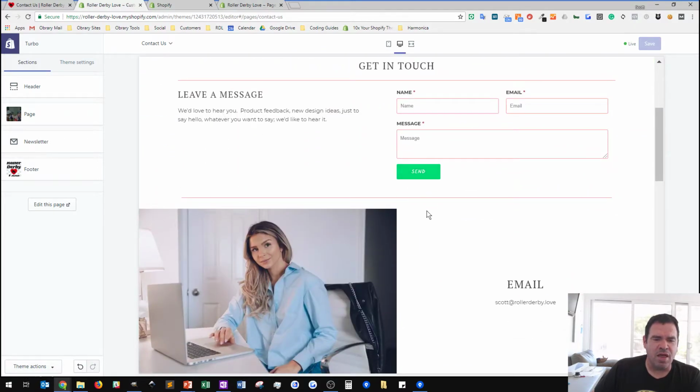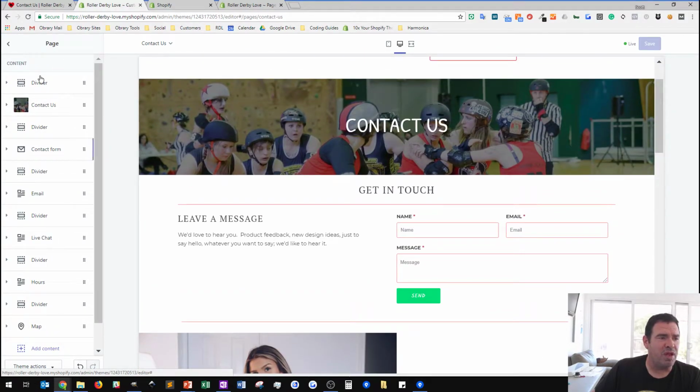And now to edit this content, because remember, the content box was empty on this page, all the content that you see today is edited through this section right here. So here you click on the page section, and any template that has the details in it is going to have this section built into it.